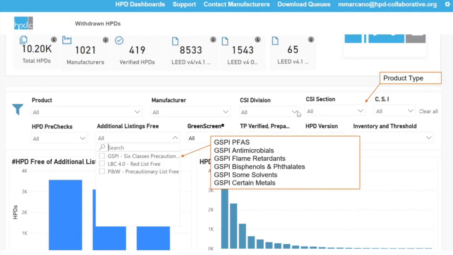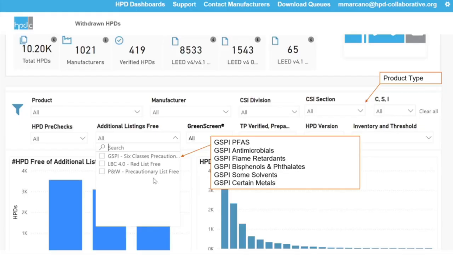So the filters in the repository dashboards will look like this. Next to the CSI section, there will be a product type filter. And the idea is to be able to search by both a combination or just individually. And the product types also have synonyms that have been added in the back, so that even if other classifications are not displaying in text, if they are searched by the synonym, then the right product type will be displayed. And I will show you how the search works in the dashboards.